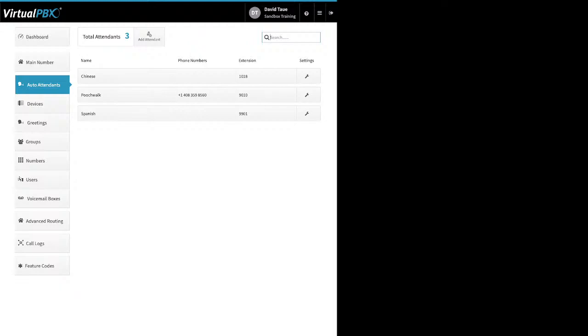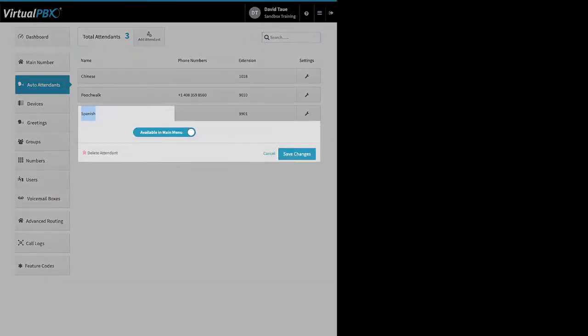And you would want additional attendance for a couple of reasons. One would be for submenuing. So you want to do like 1 for English, 2 for Spanish. Well, when calls come into your main number, you would give them those options. For English, press 1. For Spanish, press 2. You'd probably have an additional message in Spanish saying that. When your caller presses 1 or 2, with submenuing, then you would create an attendant, 1 for English and 1 for Spanish. Like I have a Spanish one created here. This attendant would have its own greeting in Spanish in this case, and the menu options would go to my Spanish-speaking staff members.